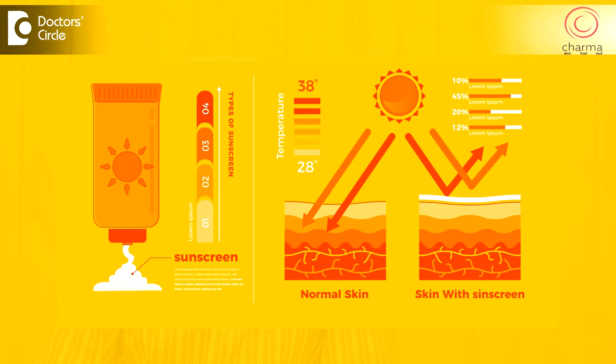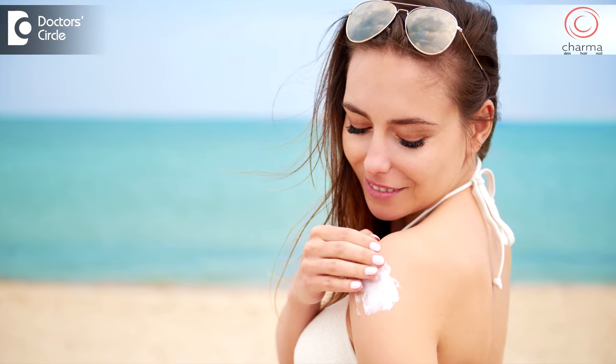As a dermatologist, I wouldn't recommend anybody going for skin whitening treatment. Why? Because melanin is a natural sunscreen — it protects you from harmful UV radiation. Reducing melanin with whatever treatments you use will make your skin more sensitive to sunlight, meaning you'll need to be indoors more and apply a lot of sunscreen.